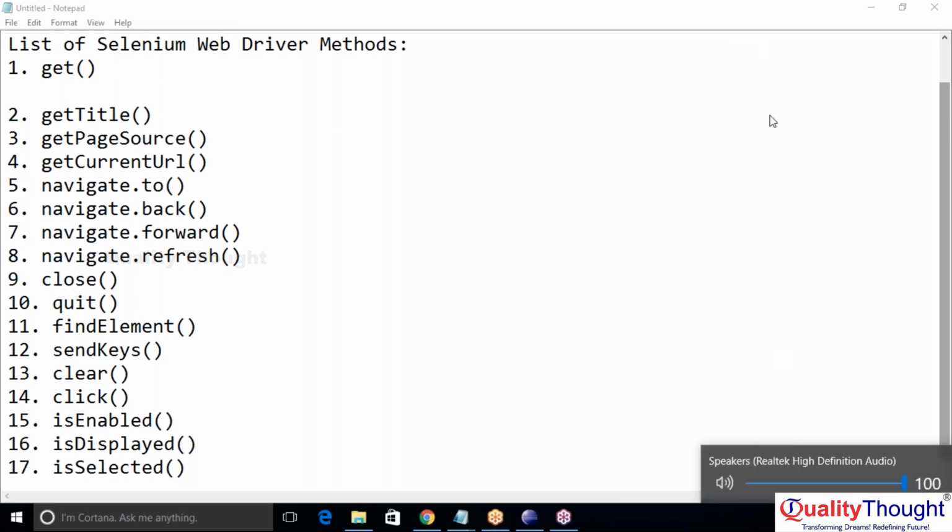Here, for every scenario, open the browser and enter the URL is the common thing. What I am saying is, if you close the browser without logging out from the application, restart the browser again and just enter gmail.com, automatically it will navigate to the inbox page. How does it navigate to the inbox page? Because you haven't logged out from the application.